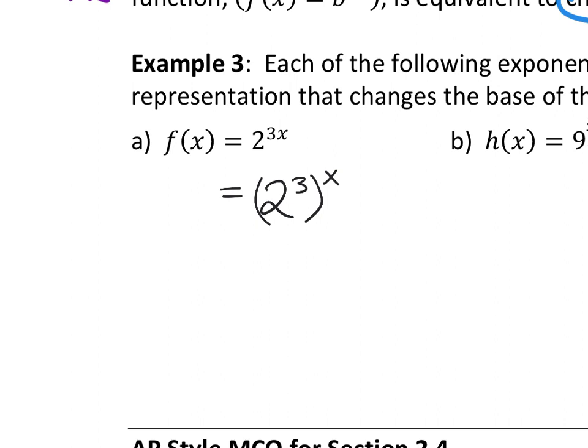Well, what is 2 to the 3rd power? 8. So we are saying that these two expressions are exactly the same. They would graph the same function. So a horizontal translation is the same as a change in the base. Those were the wrong words. A horizontal dilation is the same as a change in the base. So translations are a vertical dilation. Horizontal dilations are changes of bases. Those were the right words to say out loud.